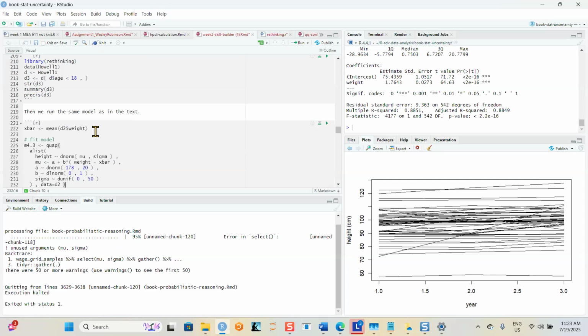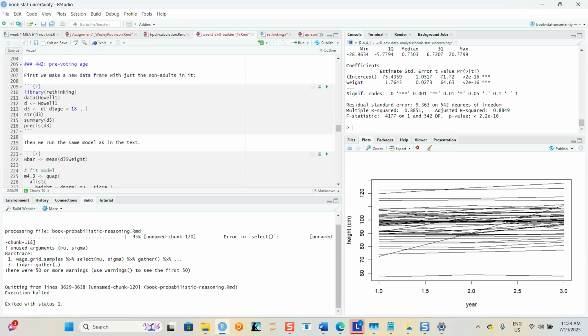And so we're calling this D2 right now. I guess we'll call it D3. And I'll change it down here to D3. We're just reusing a model. I'm going to say not X bar. Let's call it W bar for weight. I think we can do that. That means we have to change it down here. Okay, now I think I can read this.